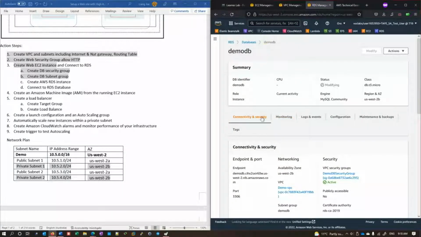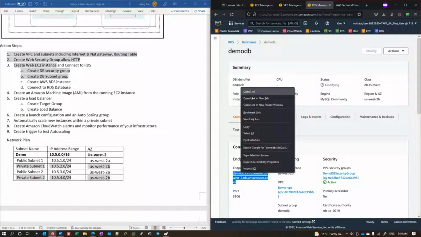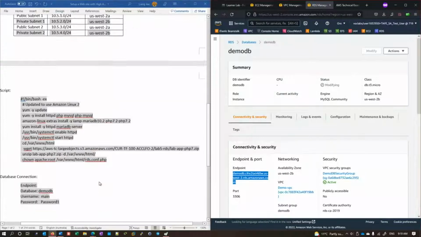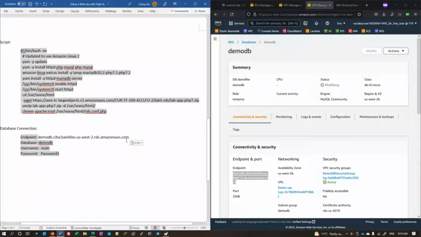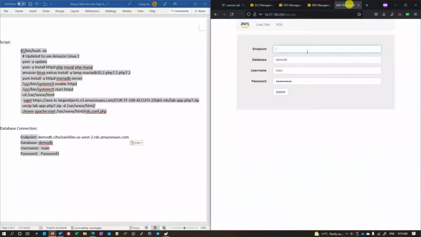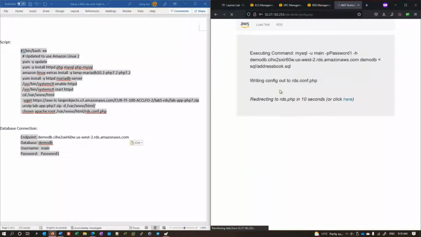Okay, let's have a look. Now it's come to the modifying stage, which means we can connect to that. And we can see the endpoint has come in. So what we're doing is just copy that bit. All right, we can just leave it in here as the endpoint. That's the place we can connect it. So ideally, if we go to the endpoint, paste the copy in there, and we'll submit.